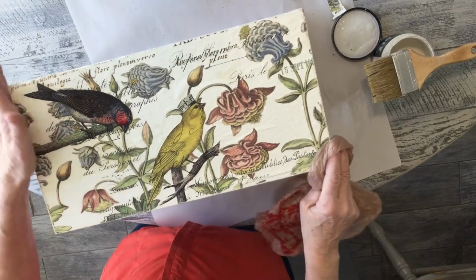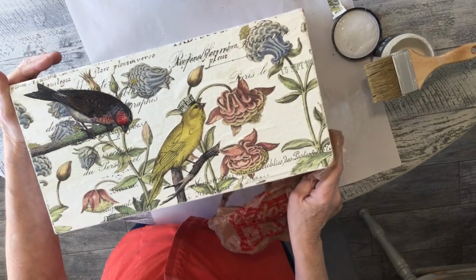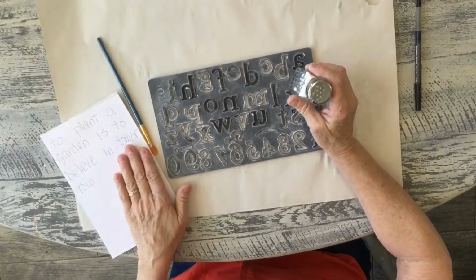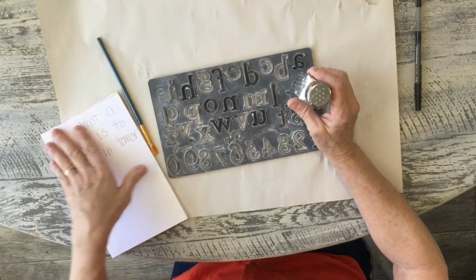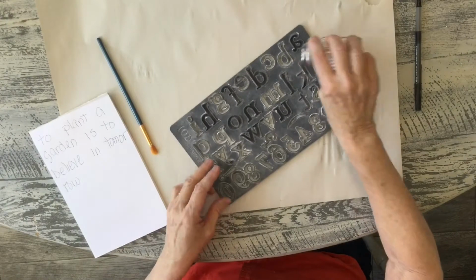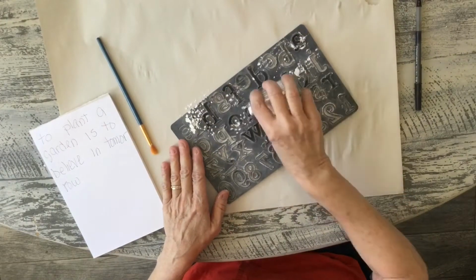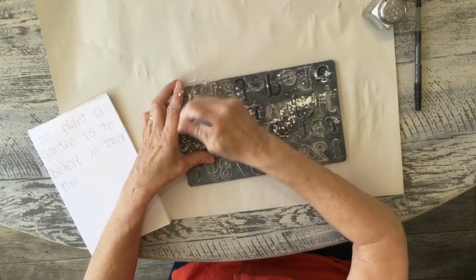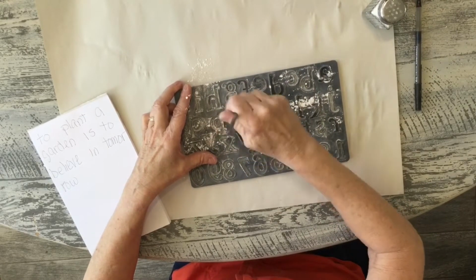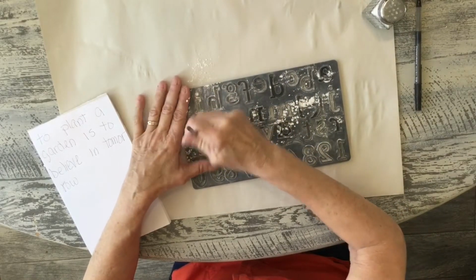Okay, so I'm going to set this aside and we are going to start our letters. So the saying I'm going to put on there is, to plant a garden is to believe in tomorrow. So I have all my letters here. Now instead of just doing one letter at a time, which would probably drive me crazy, I am just going to fill all of these with cornstarch real quick.